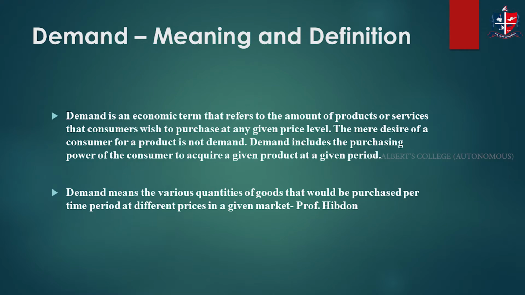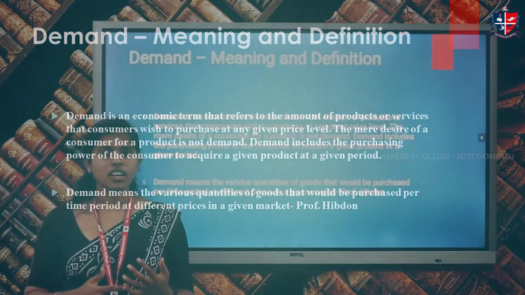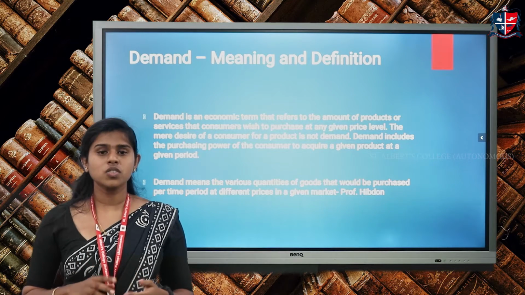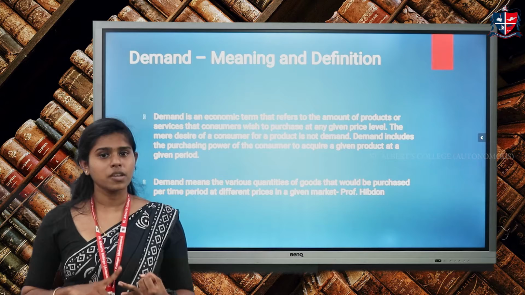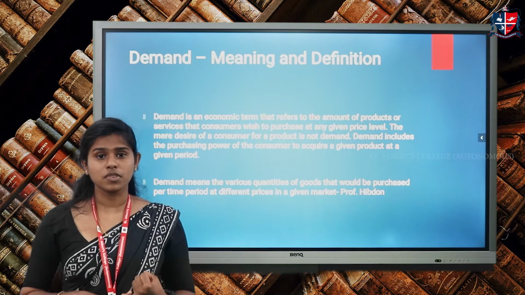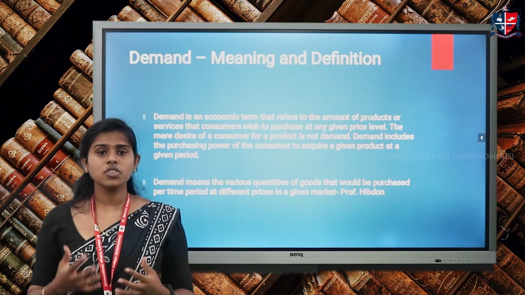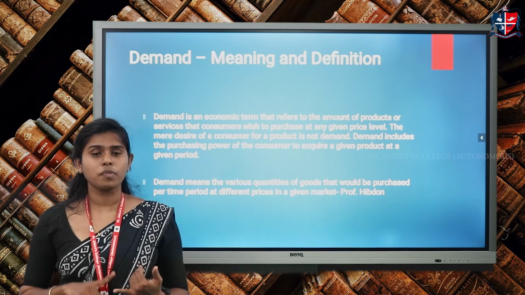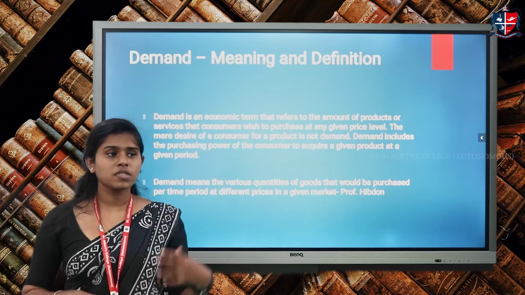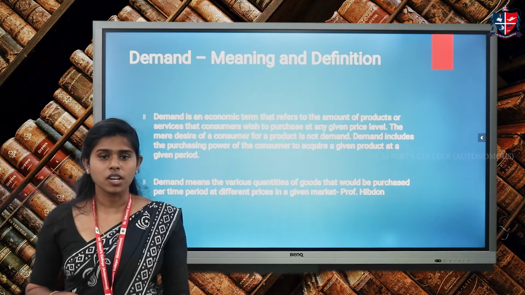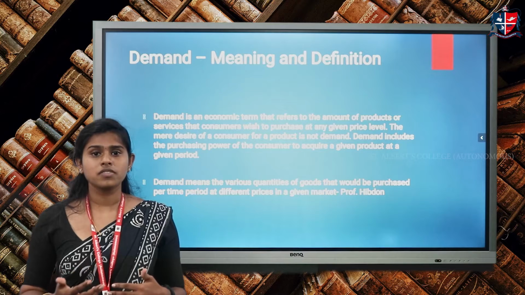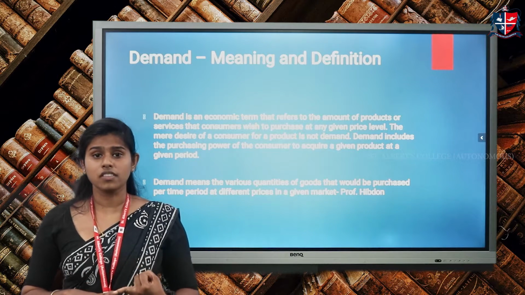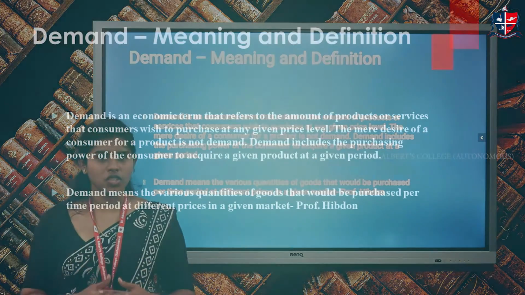So let's have a look at what demand is. Demand is a desire backed by the ability or the willingness to pay for a commodity. In demand, two terms are very important. The first term is the desire of the consumer. A consumer should have a strong desire for a commodity, and the desire should also be backed by an ability to pay. Sometimes people will have the desire for a particular commodity, but they may not have the price to purchase it. So, in the case of demand, both the desire and the willingness to pay should be backed up together.